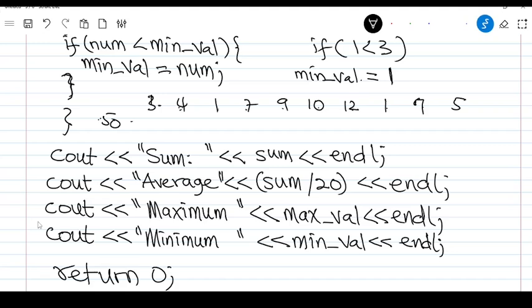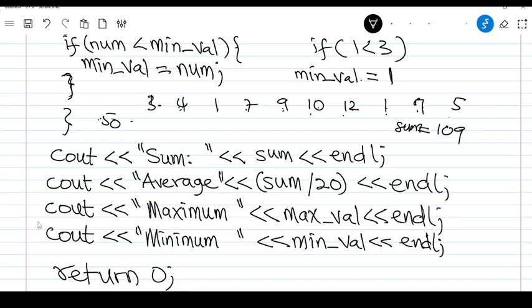Okay, 65, and then plus 9 is going to be 74, and then plus 10 is going to be 84, plus 9 is going to be 96, plus 1 is going to be 97, plus 7 is going to be 104, plus 5 is going to be 109. So let's say that the sum of all the 20 numbers is going to be 109.